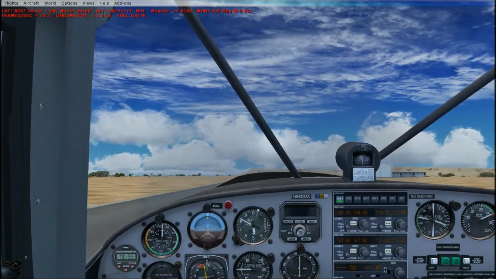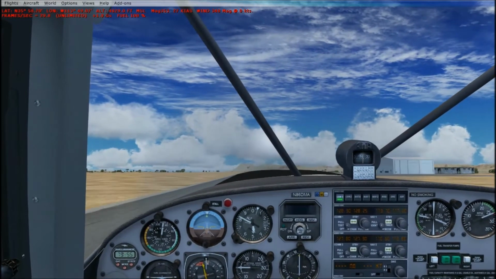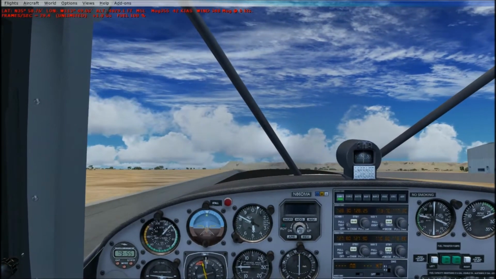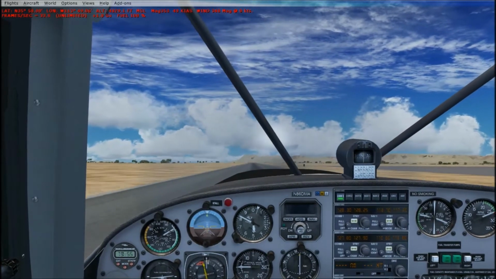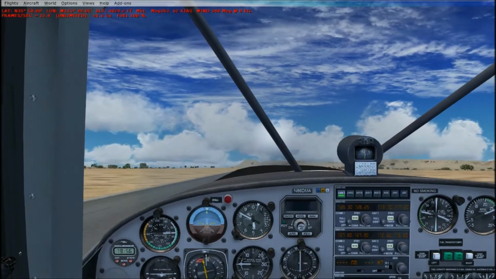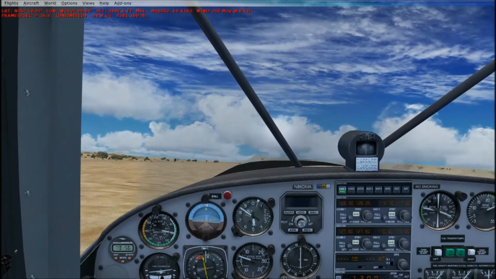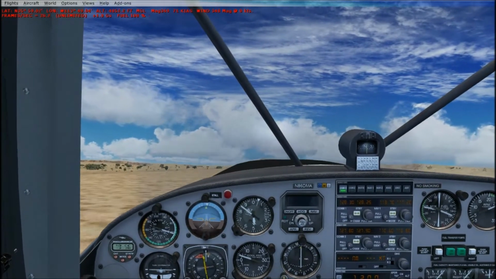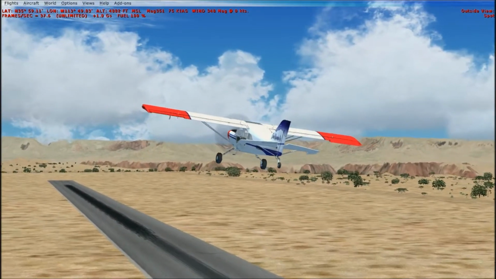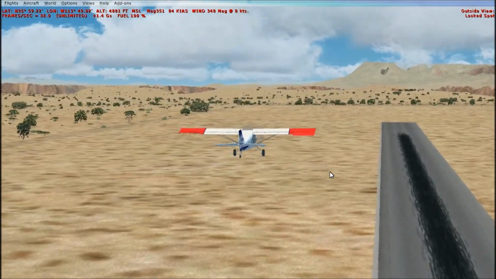Seems to take a while to speed up because it's a prop plane. Still. Okay. Alright, ready to pull up. 60 knots. Yep, there we are. Right. And we are airborne. Ladies and gentlemen, we are airborne indeed. Let me just change this camera a minute.